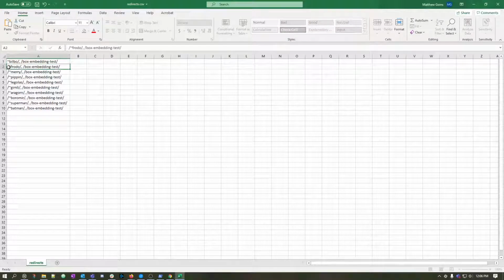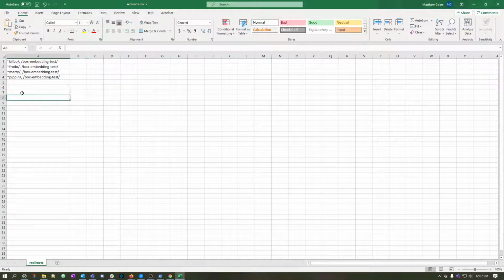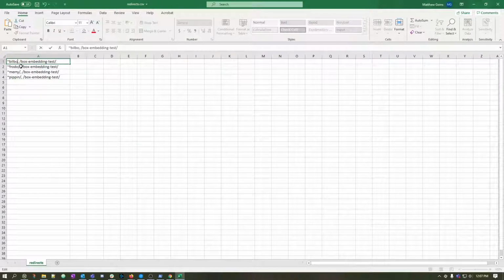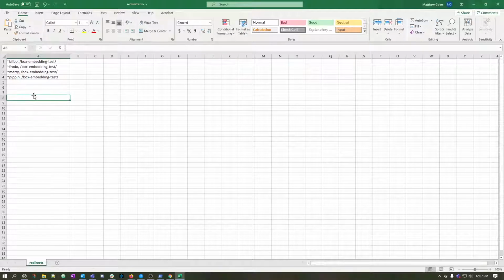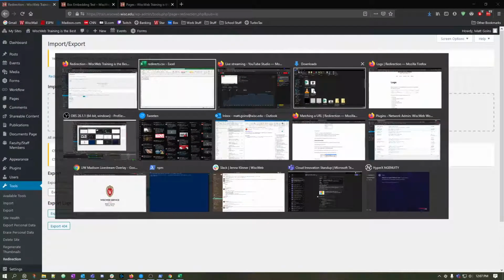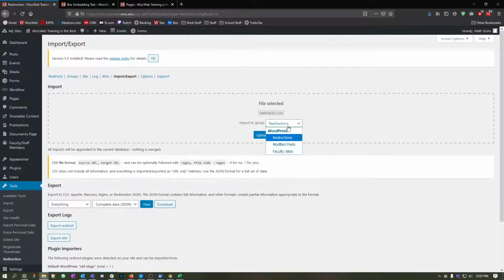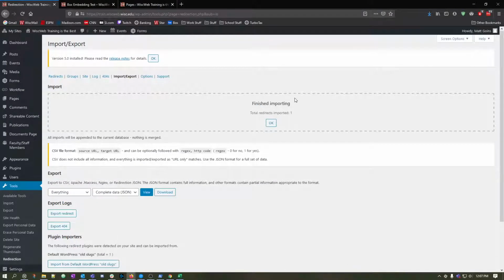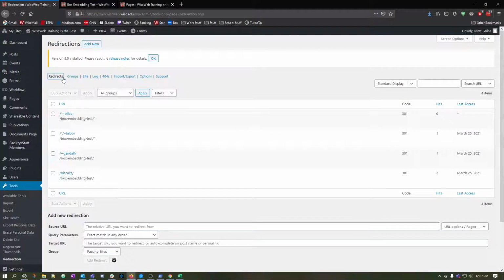So let's get rid of this. All right, too many. All right, let's try that import again. Finished importing. Let's take a look at the redirects. It's only grabbing the first one.